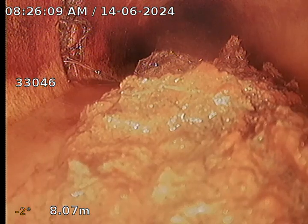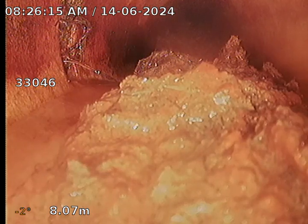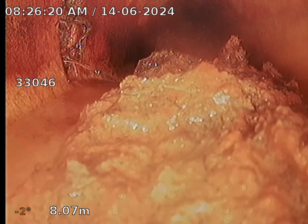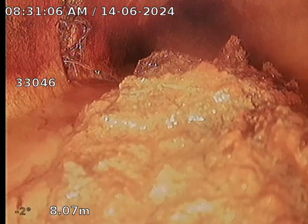We have a junction here at 7.9 metres. I've just worked straight to the head of the junction here at 8.07 metres, and there's definitely a large root mass here. I wouldn't be able to work past this point, but I'll just mark this location. This is located approximately 6 metres toward the rear of the property, again from the rear edge of the Bryants Road footpath, and approximately 2 metres to the right of the driveway — running parallel with the driveway. Depth is around 58 to 60 centimetres.